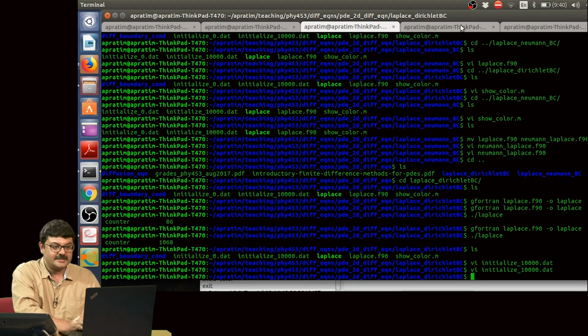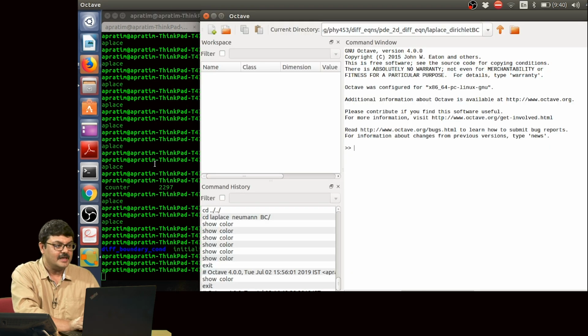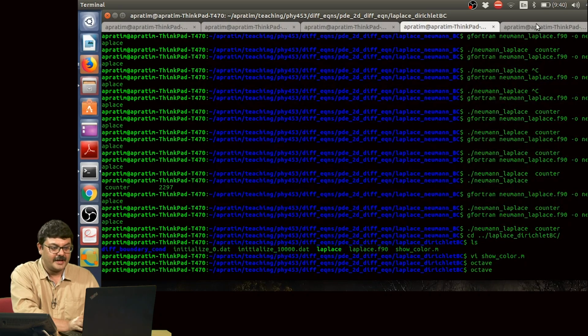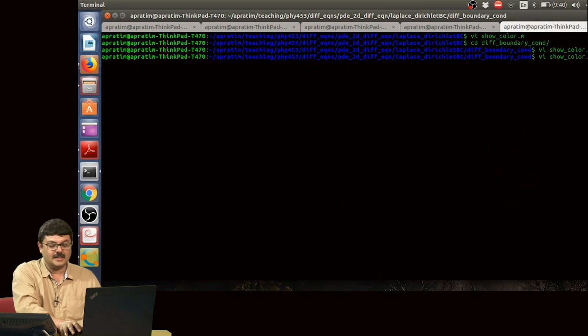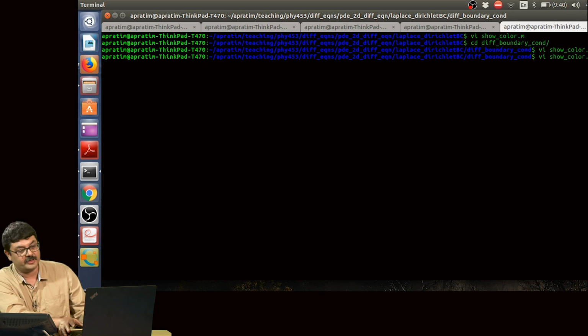To do that, I shall be using Octave, as I told you, right, and rather than write down my commands every time, I have written down the commands to visualize this data in a file called showcolor.m. The .m is important for running in MATLAB or in Octave.